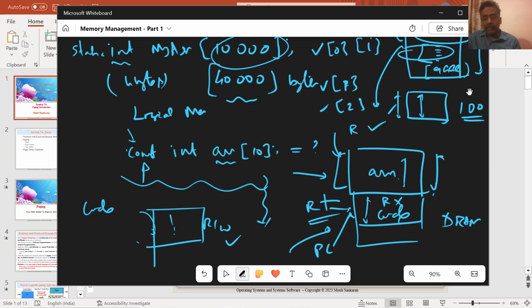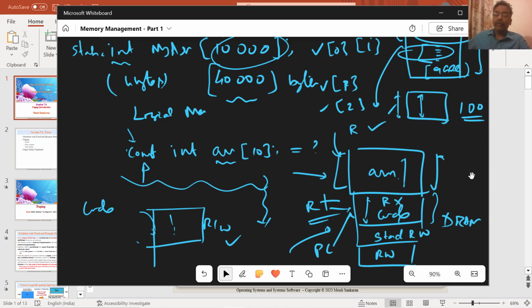Remember again, this is also RAM. Now it behaves like a read and executable area. And some part of the stack could be read-writable. That's a data area. And the non-constant part may be where you might have declared some global variables which are not constant. Then it should also be read-writable.